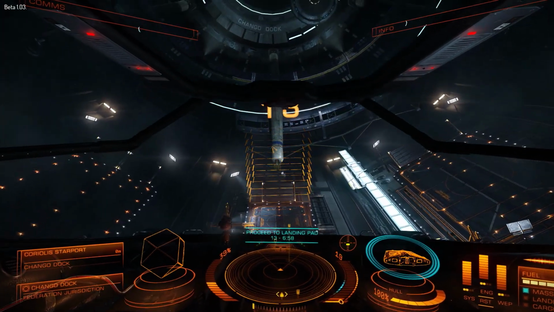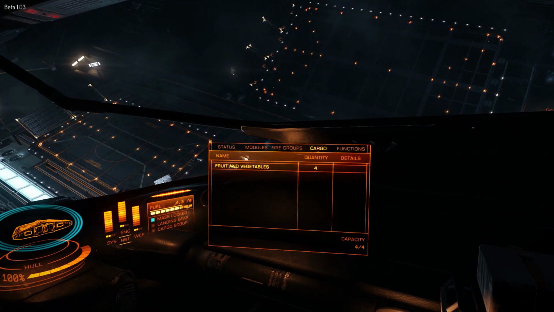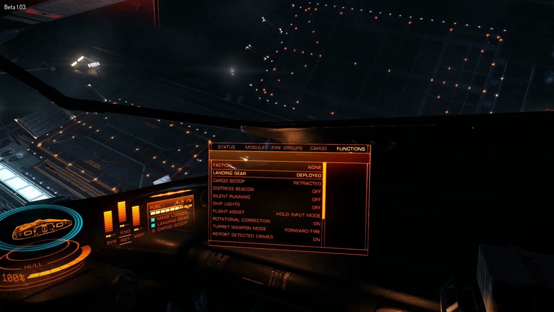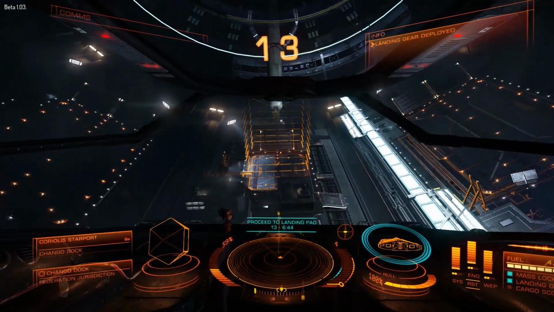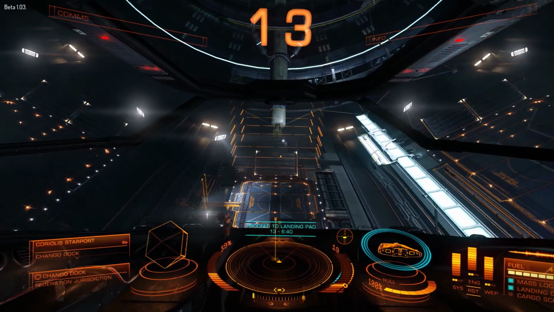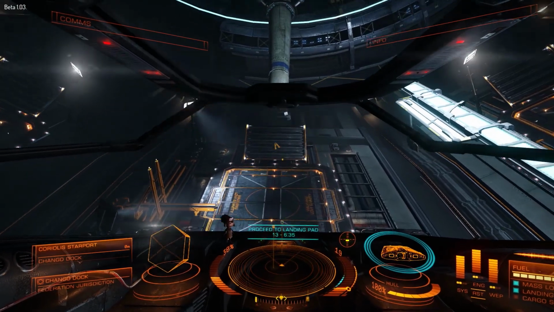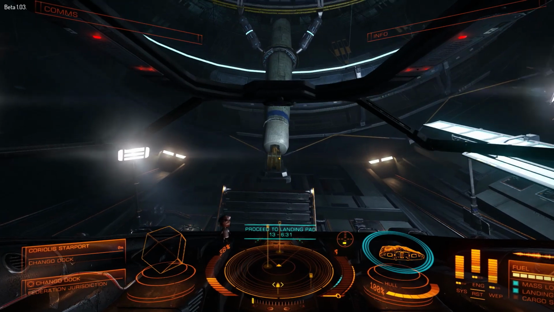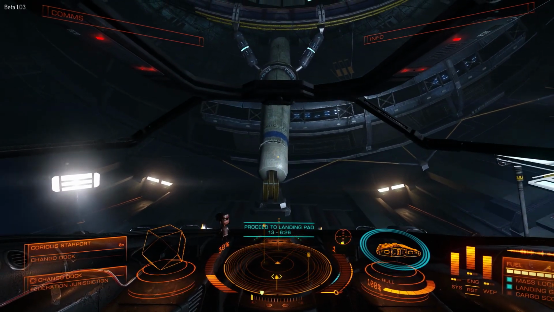Oh, we best get the landing gear out. So what I've been hearing a lot of people saying is Voice Attack is very, very handy for this game. What Voice Attack is, it's basically a voice recognition software which allows you to give commands to your computer, which it will then process as macros, a series of key presses.